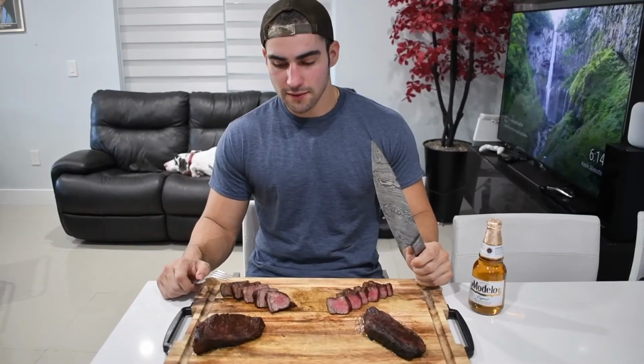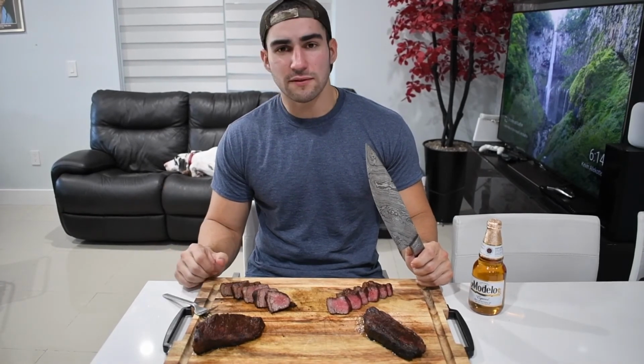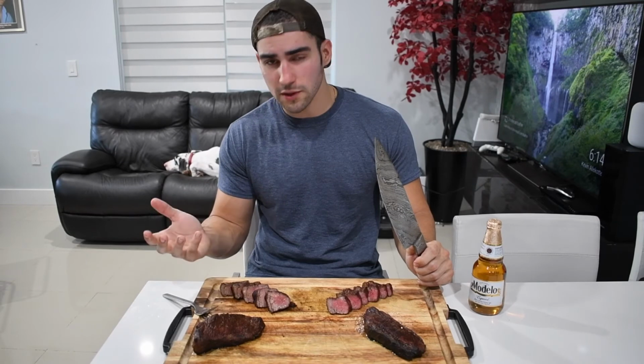Alright guys, so that's pretty much it. Like I was saying, we smoked it on the Pit Boss for a little bit, then reverse seared it. It's out of this world. A little bit of salt, that's all you need. You don't need garlic. You don't need pepper, although that's amazing and it'll be really good. But that's basically pretty much what you need.